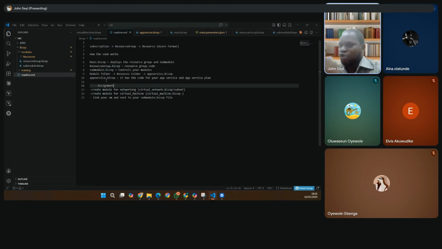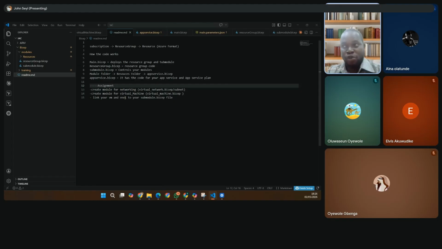You can use ChatGPT to do it, no problem. The major thing is how do you fix the code? That's the major work. The work here is not on using ChatGPT to get the code. No. How do you fix the code in modules? How do you fix the code in this thing? So next week, when I see what you guys have done, then I can say, okay, let me now show you how to deploy it.